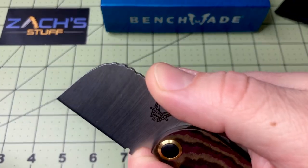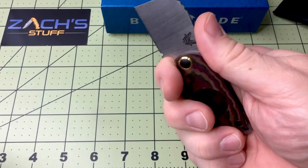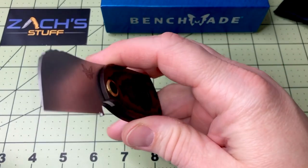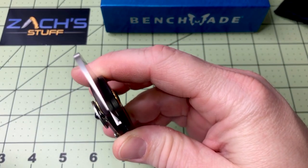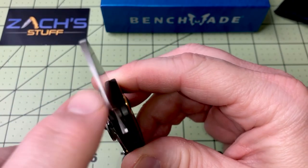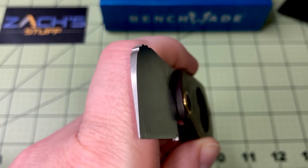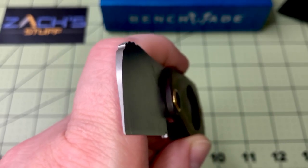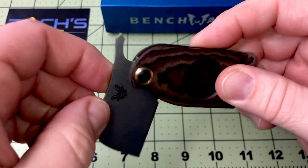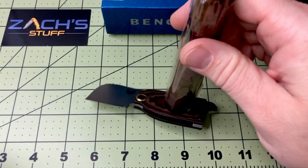I like how this has a little cutout for a finger choil right here, which keeps the blade in place. You also have a little bit of jimping added to this one — nice to get a better grip when cutting through stuff, or you can keep your thumb back. It does have a sharpening choil as well. The blade itself is a guillotine style — you can see how the blade comes down, made for cutting as it comes through.